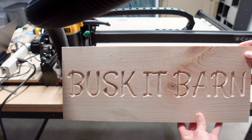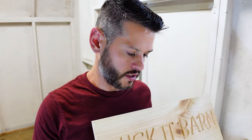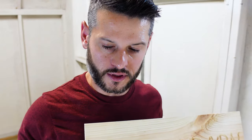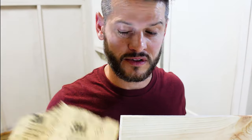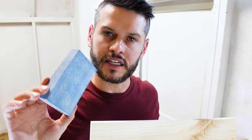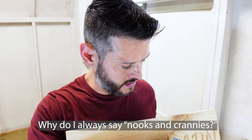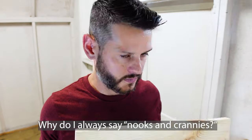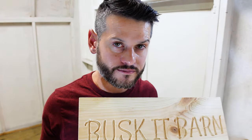Then I move over to the workbench to do a bit of sanding. To sand down the sign and prepare it for paint, we're going to do a progressive sanding starting with 100, then 150. Might stop there — 220 is pretty much all you need to go to. I do have a little piece of 320 so if I get a little overzealous I'll go ahead and use that. I've got a sanding block which is great for getting into all of the nooks and crannies within the lettering. Sanding by hand is really the way to go, especially with a small piece like this. If you have an orbital sander, go for it — it's faster, but I just like to do it by hand.